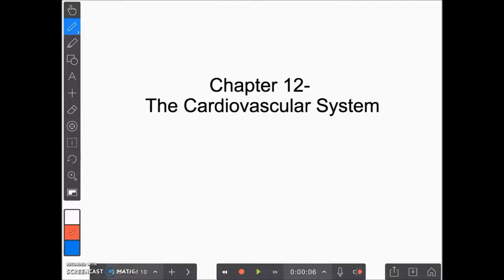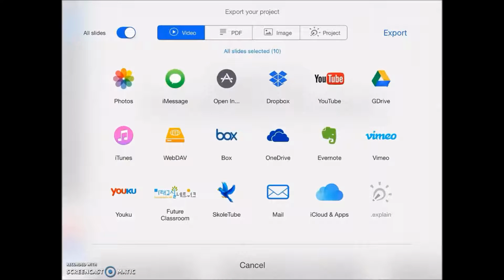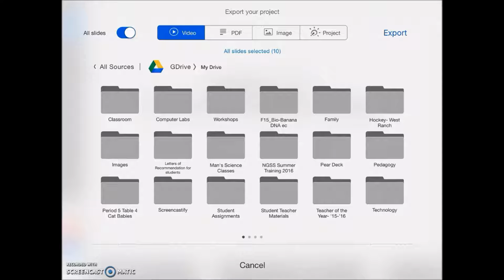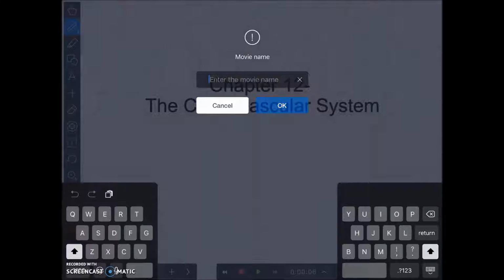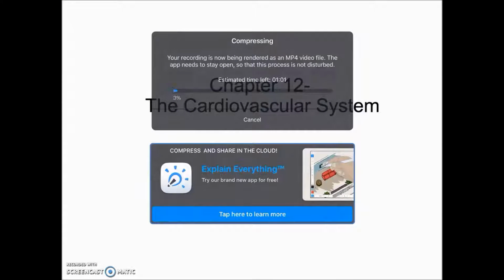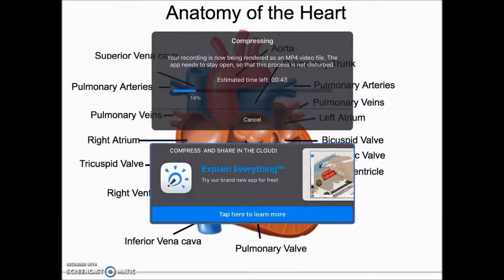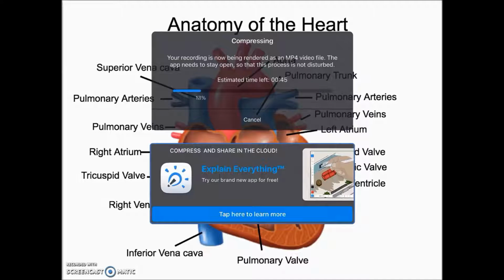Now, once you have determined that the video is exactly how you want it, what you want to do next is export the video. So go ahead and click the icon with the up arrow within the square. You're going to click export, and choose where you want to export it to. My advice again would be to export it to Google Drive since you have unlimited space. Then choose the folder or the area where you want to export and click export. Change the title and then click OK. So now your video is going to render, and the size of your video will determine how long it renders for.